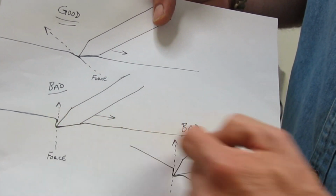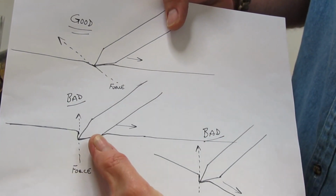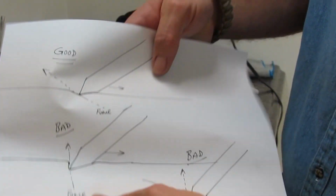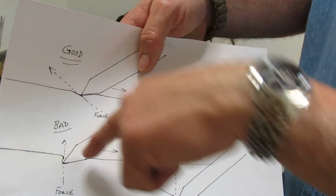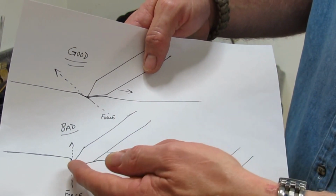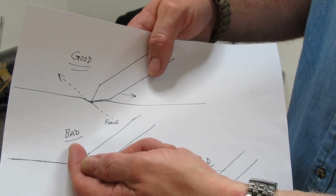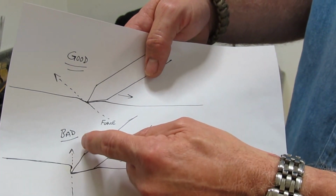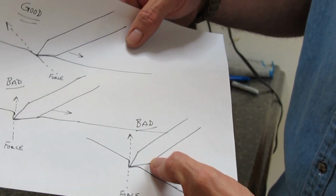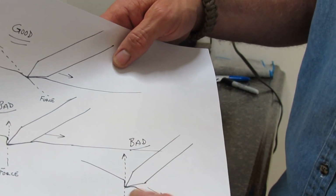Now, these 2 pictures are both bad. This one indicates too much pressure. Our angle's correct, but we've got way too much pressure. We're pressing the knife blade way down into the leather, jamming it down in there, so when the leather rebounds as the knife passes it, it wipes right up that point and right around the apex of the edge, rounding it off. And then here's another picture that shows okay pressure maybe, but far too vertical an edge.